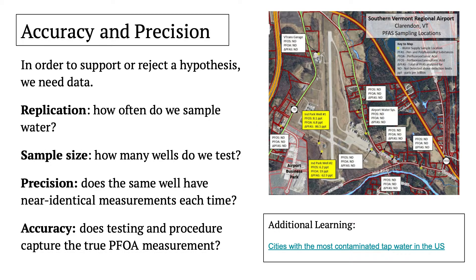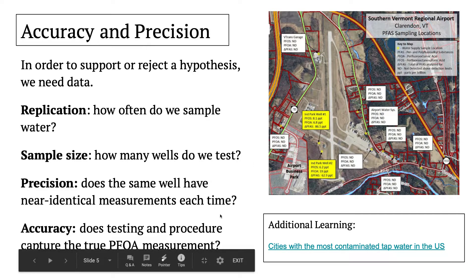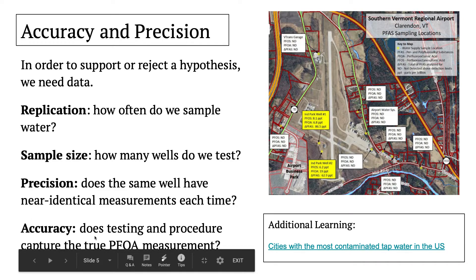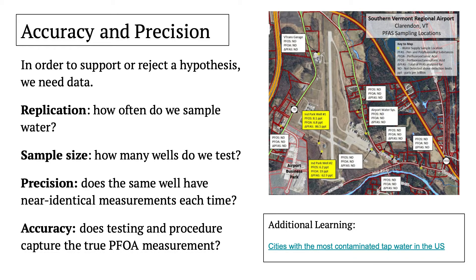We have a hypothesis — we want to know, does drinking water near or around sites contaminated with PFOAs vary? So we need to collect some data to test our hypothesis. There are some different aspects of the scientific method to think about. Replication: how many wells do we need to sample for sites within our area or far away? Sample size: how many samples do we need to take at those sites? Precision: does the same well have nearly identical measurements each time? If a site is contaminated, we should be getting roughly the same level of PFOAs. If it's changing, that might tell us something about the measurements or something going on at the site. And accuracy: does what we actually measure represent real-life measurements? This is really important when thinking about testing, calibration, and accuracy with the tools we use.